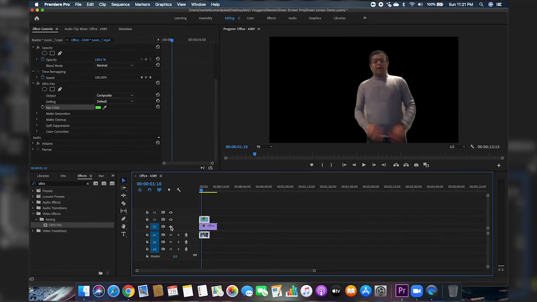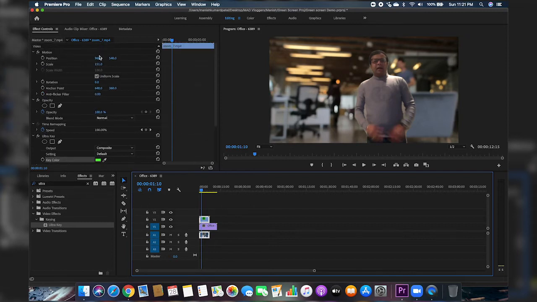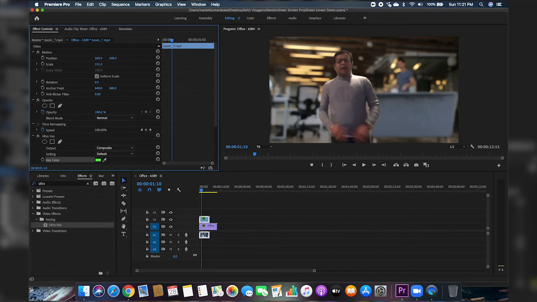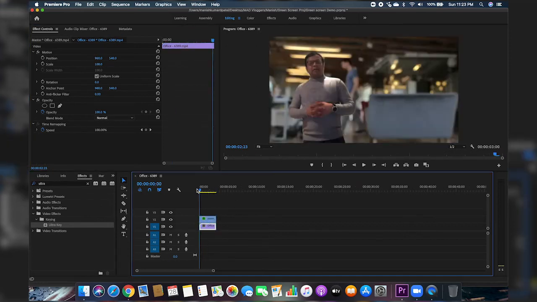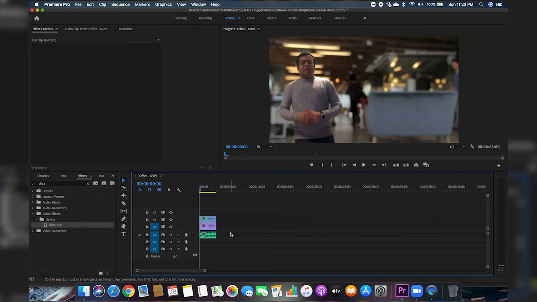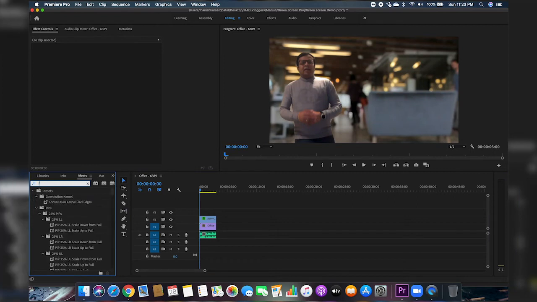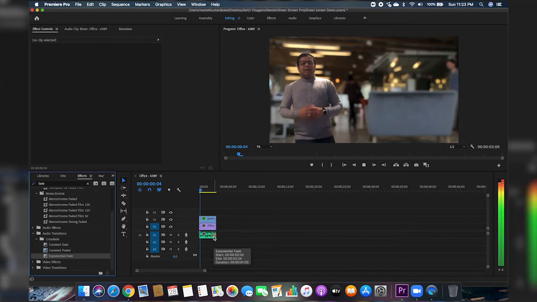Now let's turn on the base, and you can see the green screen is removed from that video. One thing you can always do, in terms of the placement of the overlay object, is move around and scale it to make sure it falls in the correct place in the video you are using. But for this demonstration, I'll just leave it at that. I'll add in another audio, since I don't want any audio inside. I'll trim it because we don't want such a big length of video. One other thing I like is to fade out the end of the video, so I'll use the effect called Exponential Fade and drag it over. Now my video will fade out the music.